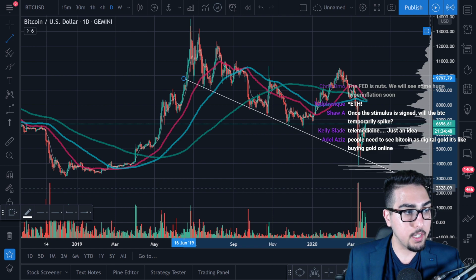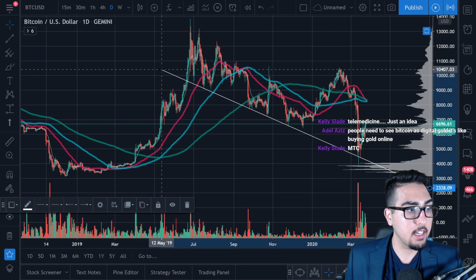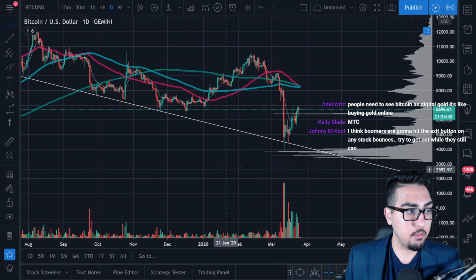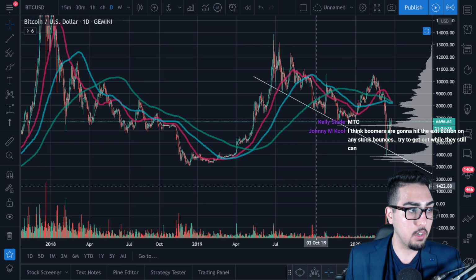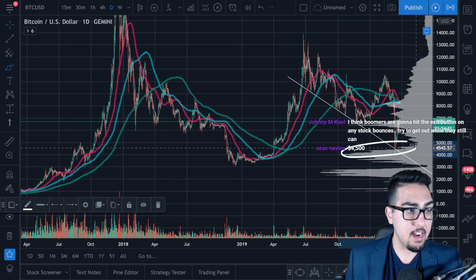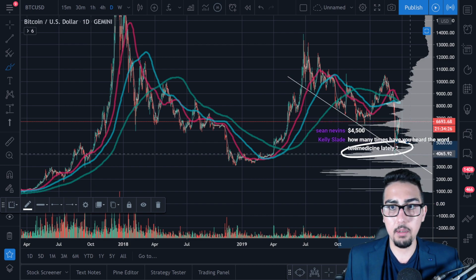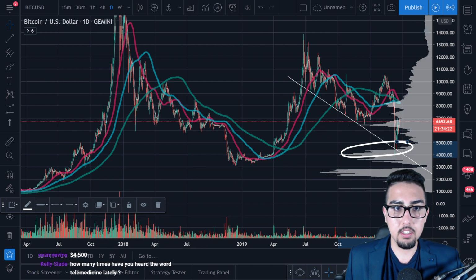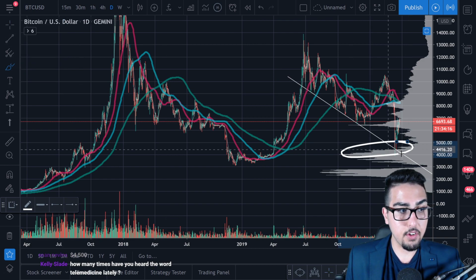So I don't know if we'll retest the same lows that we saw initially at 3,900, but I do think that in the bearish case here with this bear flag forming, we have the possibility. You can see if we look at volume as well, check out this volume here. I think we'll see a push down to around this area where we've got a lot of volume. It's hard to see it with the chat. I do apologize. Let me move this chat here for the time being. So where this volume is at right now, I think is very important. I think that's the possible range in which we can pull back to.